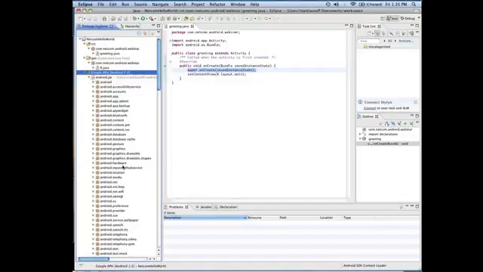I'm going to pause for a minute and answer a question that Daniel's thrown to me. Does he need to select Android 2.2 when I created the project? We do need to select a version of Android when we create the project. I selected 2.2. I could have selected 1.5 to have more devices be compatible, but then I would have had fewer parts of this API, which you see here, available.